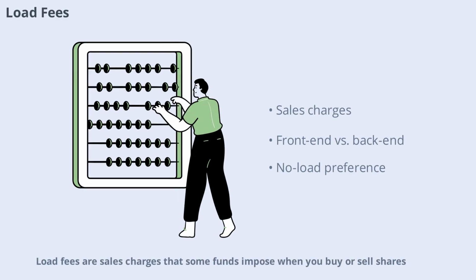Load fees are sales charges that some funds impose when you buy or sell shares. Front-end loads are charged at purchase, while back-end loads apply when you sell. Not all funds have load fees, and many investors prefer no-load funds to avoid these extra costs. Always check the fee structure before investing to understand the true cost.